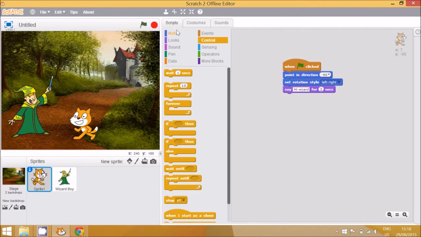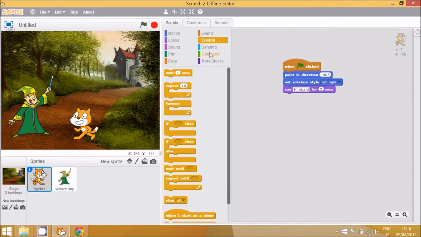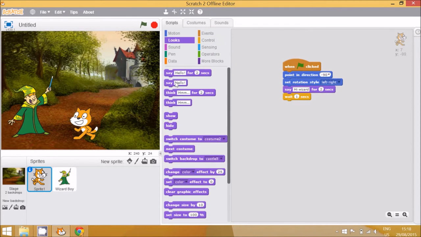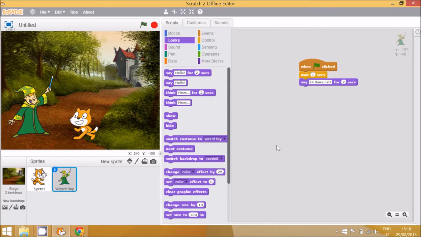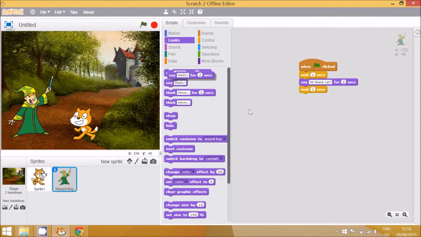So let's go back to the sprites and have a look at the scripts. So the cat talks first and says hi, the wizard talks second and says, "Hi there, cat." So now it's time for the cat to talk. So we want to wait. And then we go to looks. Then the next thing he says can be, "Let's go to the castle." And the wizard, you need to wait after he's said that. Go to looks. And then he can say yes. Good idea.